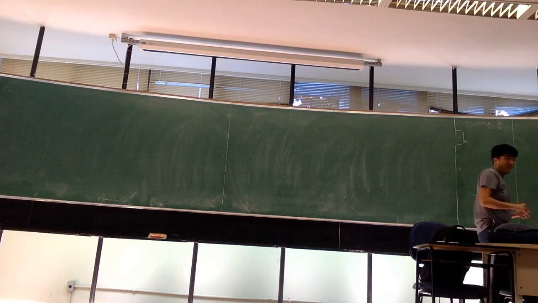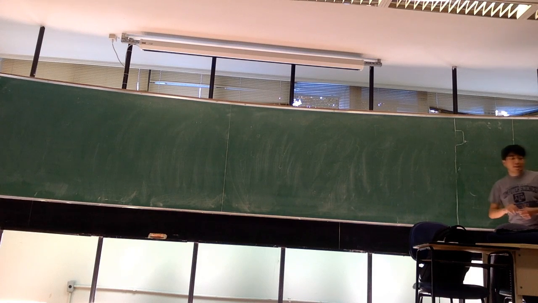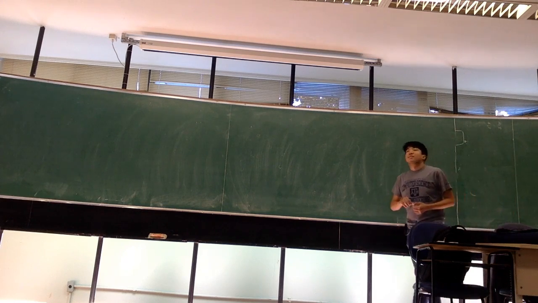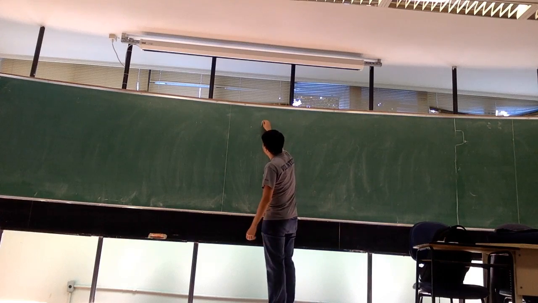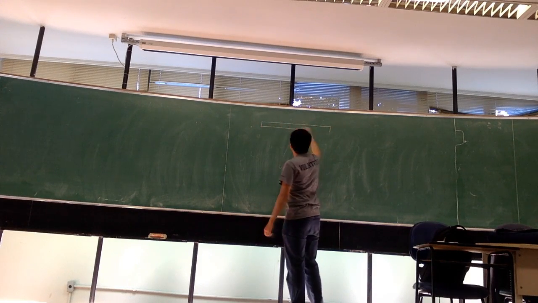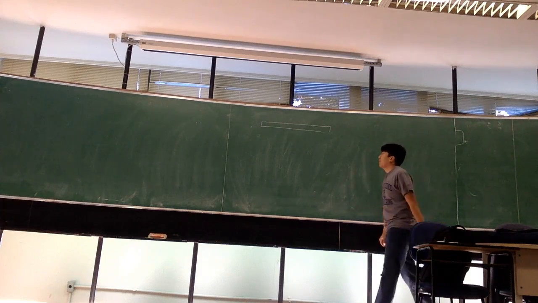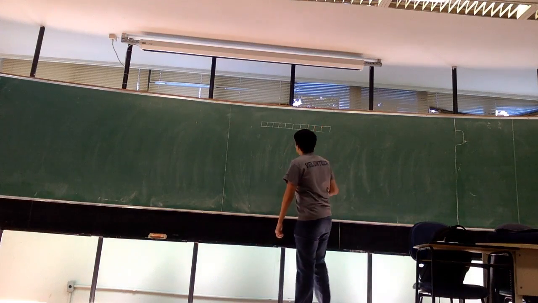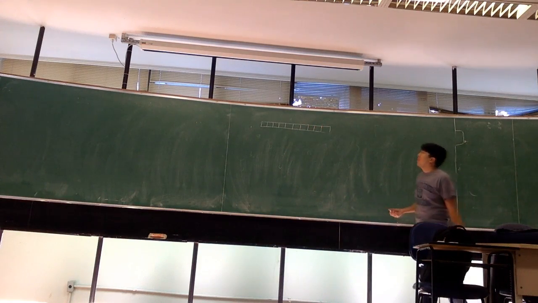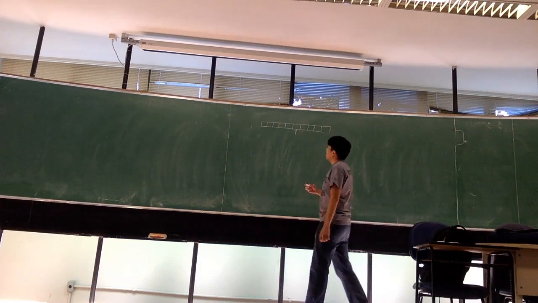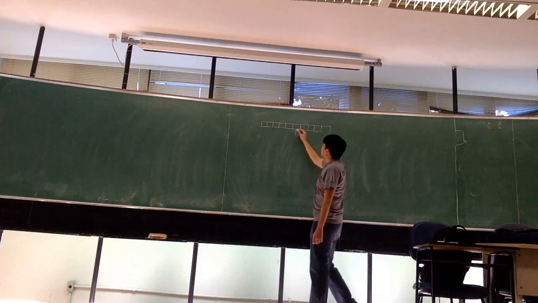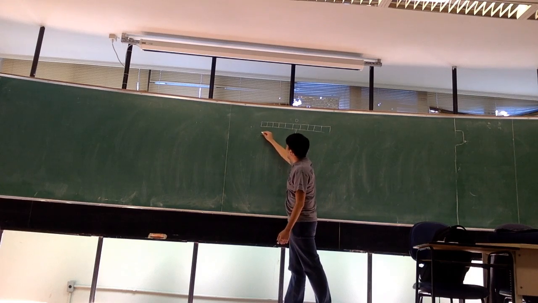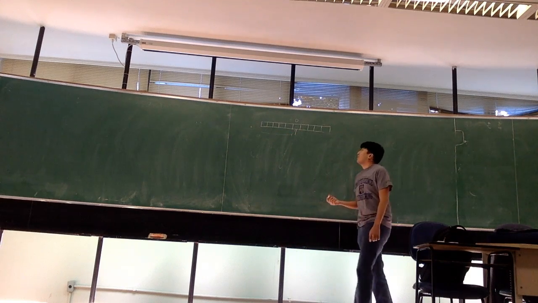Okay, so let's solve the last problem, problem F. So in this problem, we had an array of numbers, and at each time you could pick a number, change it to 0, and by doing this, you add to your score the sum of all elements that come before it.